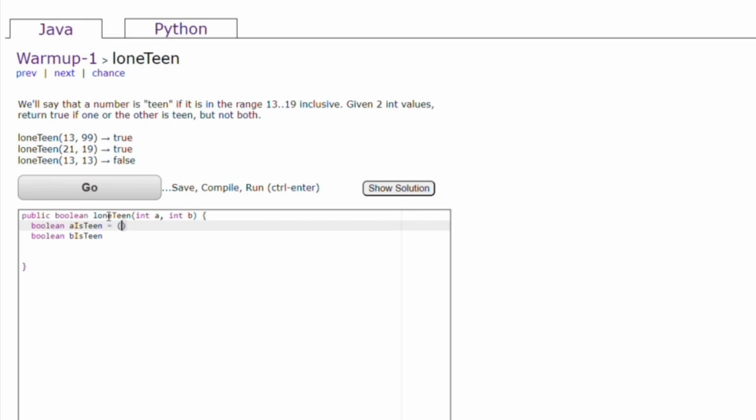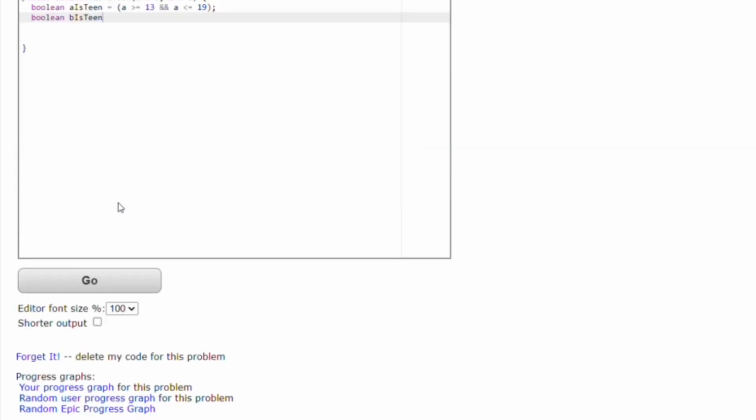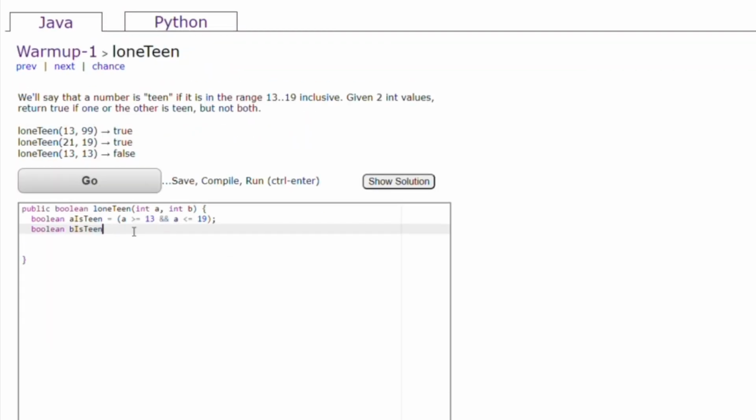So we write that out: a is greater than or equal to 13, and a is less than or equal to 19. The same goes for bIsTeen: it can only equal true when b is greater than or equal to 13, and b is less than or equal to 19.